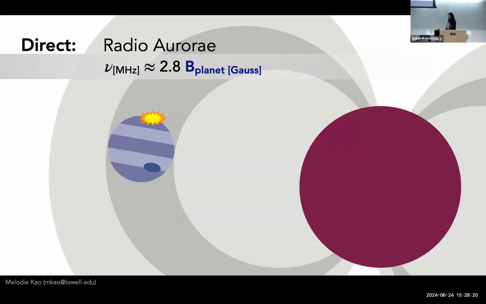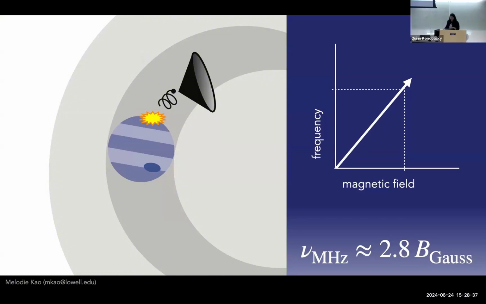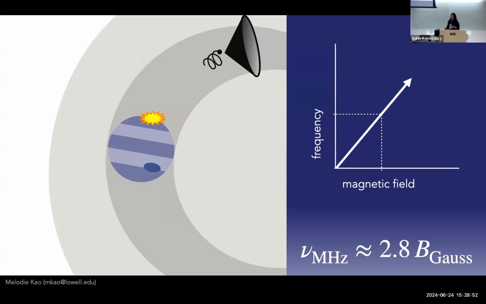And so instead of optical star-planet interactions, we can turn to radio star-planet interactions, which in this case have the benefit of occurring at frequencies that give us very precise measurements of the magnetic field strength where the radio emission is coming from. And that means that closer in to the object emitting that radio emission, where the magnetic field is stronger, you will see radio emission at higher frequencies. And further out where the magnetic field is weaker, you will see radio emission at lower frequencies.